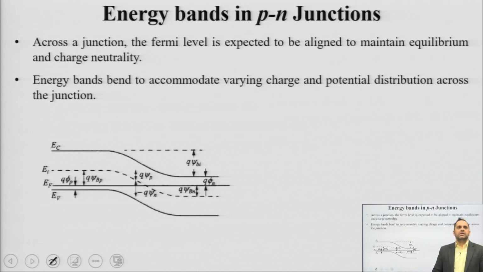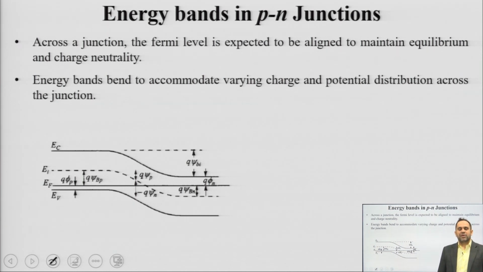This diagram on the slide is basically showing you the energy band diagram. We have seen energy band diagrams before, and you have drawn energy band diagrams of a p type semiconductor. There the Fermi level is closer to the valence band, further away from the conduction band. In an n type semiconductor, your Fermi level is closer to the conduction band, farther away from the valence band.